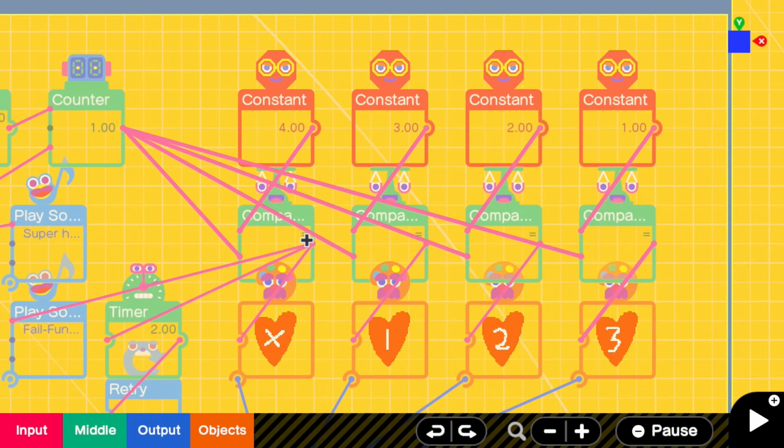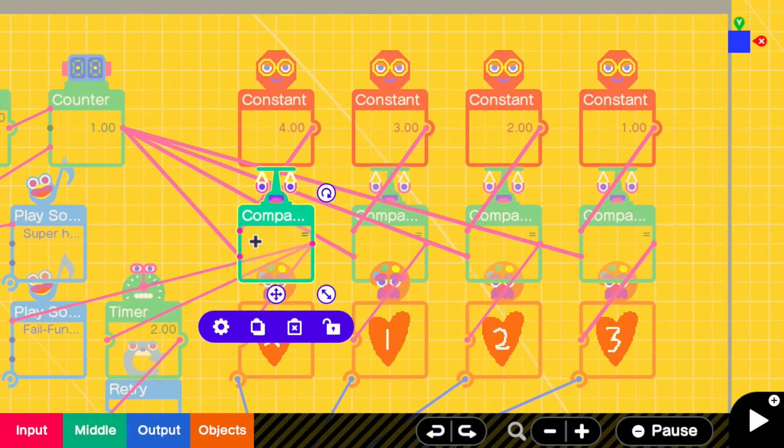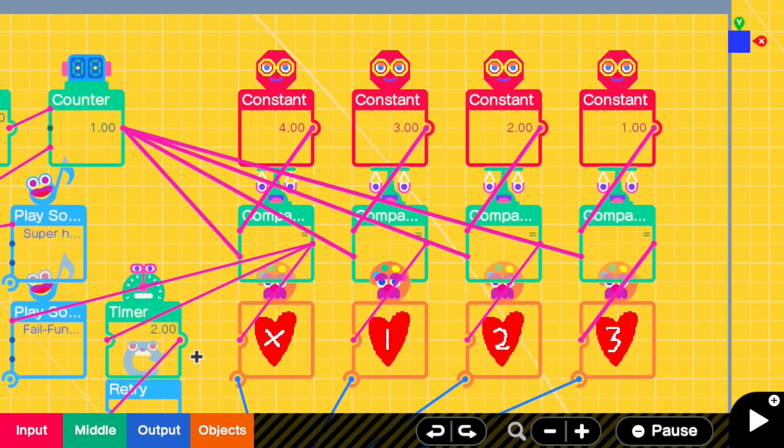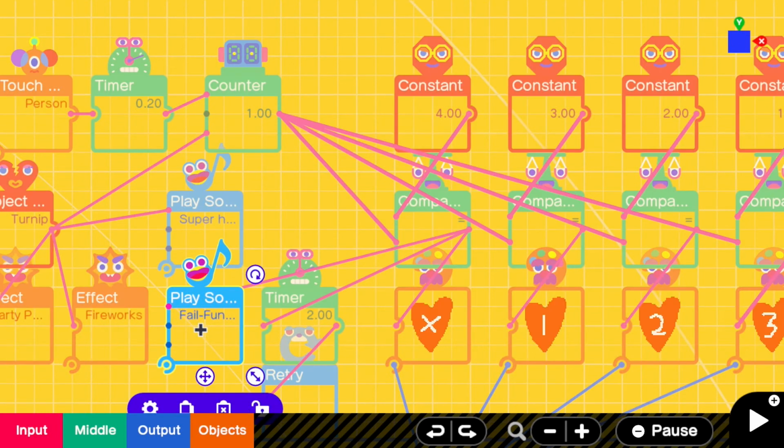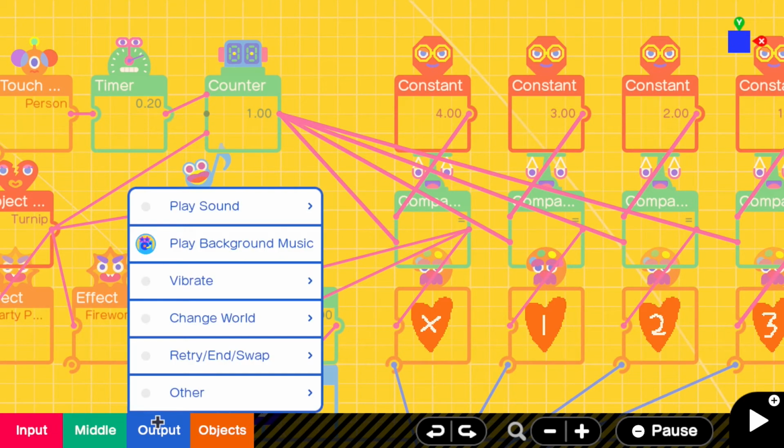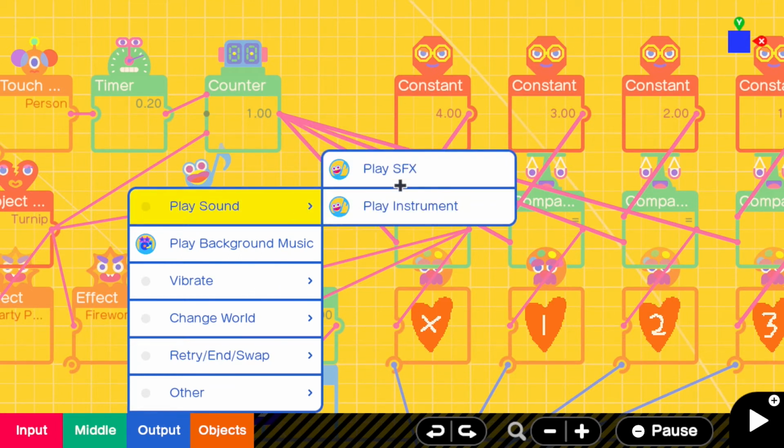Now, on the comparison here, it equals. So when we get to 4, we are showing that we've got 0 lives. We're also, if you follow this line, playing a sound. Now, we've not talked about these yet, but if you go to output there, play sound, we're playing a sound effect.